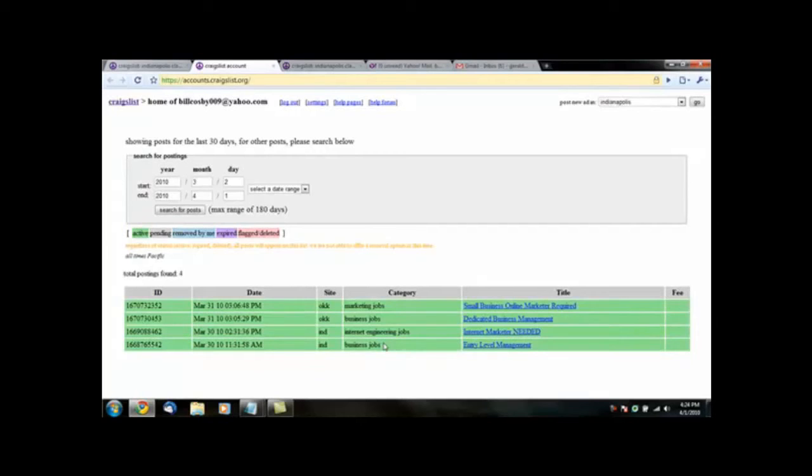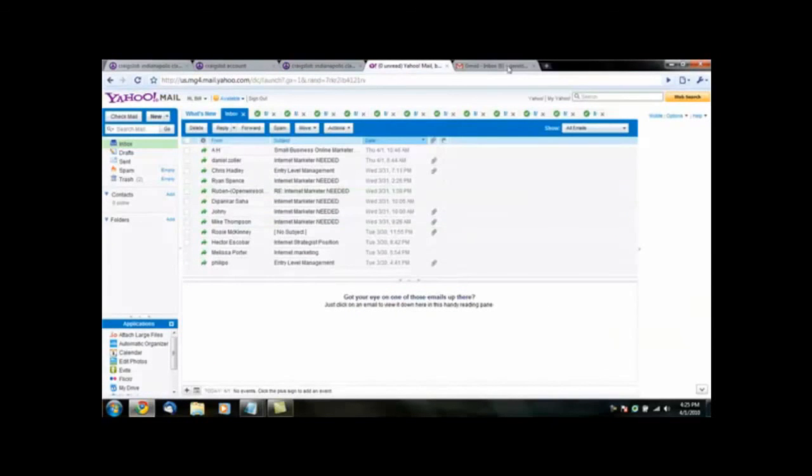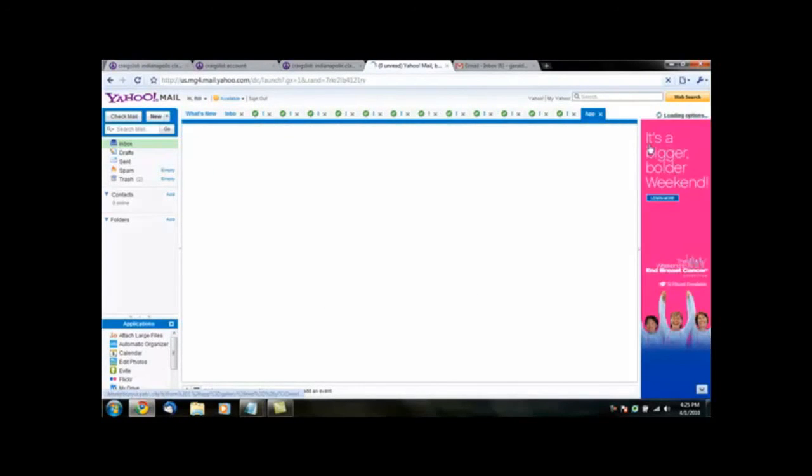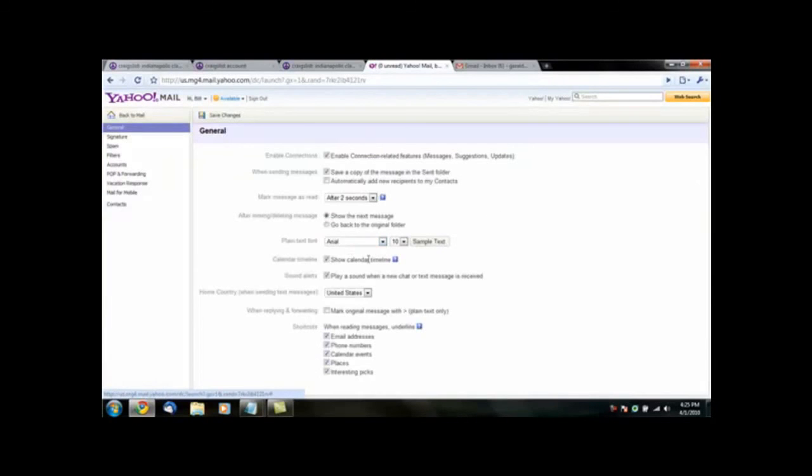So let's go ahead and dive in. I suggest using a Gmail account. As you can see, because I screwed up and used a Yahoo account, you can't forward. I can't select all these and forward, so I had to do them one by one. In the options of Yahoo, if you go to forwarding, it says upgrade to Mail Plus so you can forward your Yahoo mail to a different address. Apparently I have to pay Yahoo money so I can forward all the emails coming in here. So use a Gmail account because you can do this.